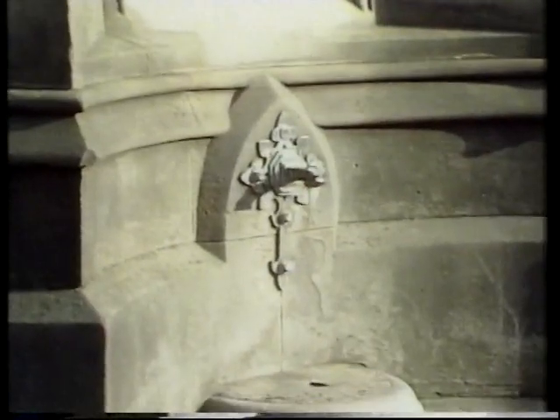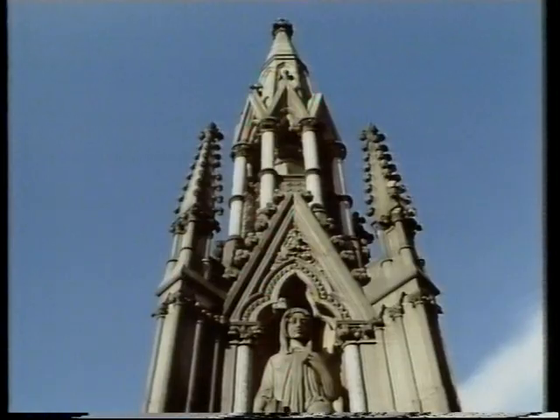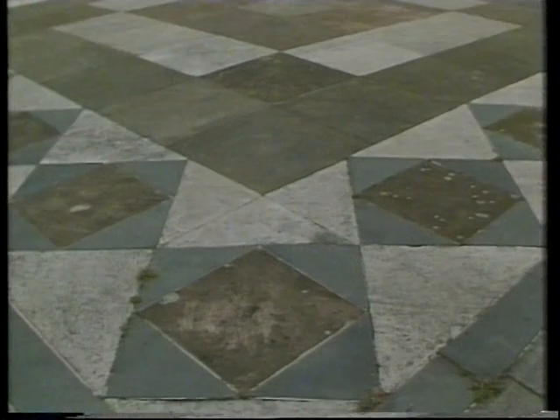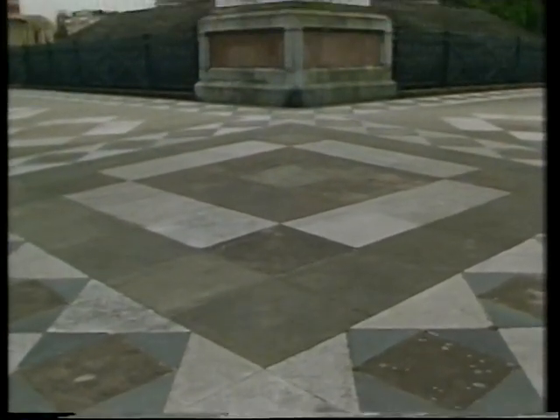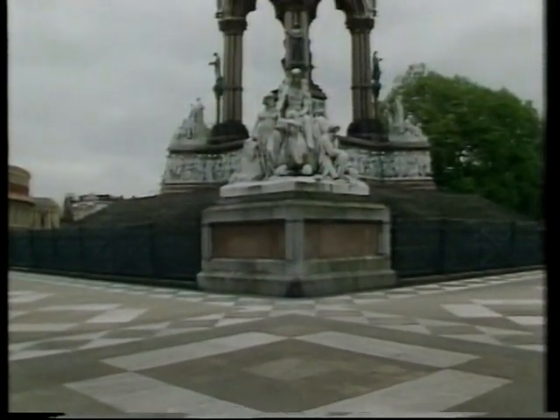In the small Yorkshire town of Queensbury, the Foster family combined a much-needed public fountain with this striking memorial. In Manchester, the memorial became the focal point of a major urban development around the renamed Albert Square. But of course, the National Memorial in London was going to have to be the grandest and most elaborate monument of them all.